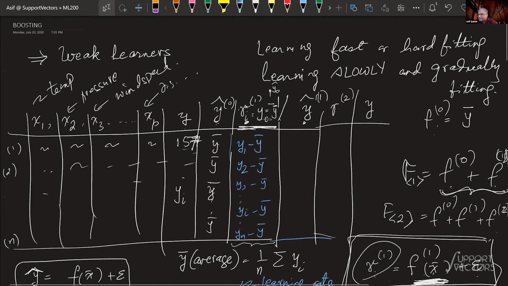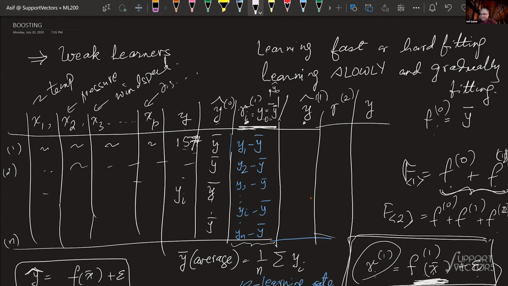So the first model that you build, the zeroth model, is as simple as it can be. It is basically a baseline regressor. It ignores all the predictors. It says that the predicted value is the average of the training data target values. All the labels, all the target values that you get in the training data, you just average them, and that's your prediction. Well, it is a very weak predictor, but at least it makes sense. If you have no inputs, the best that you can do is predict the average.